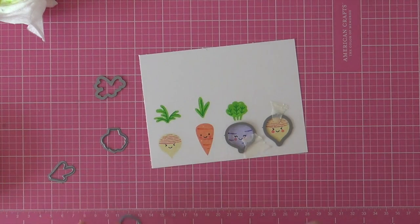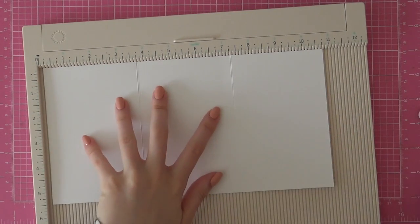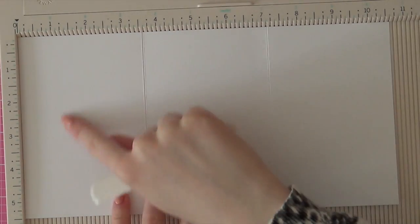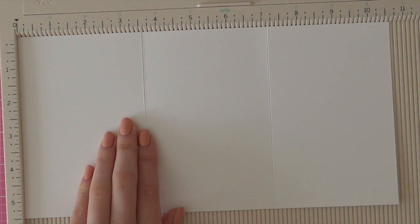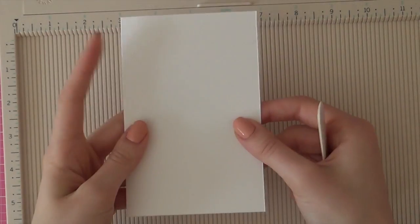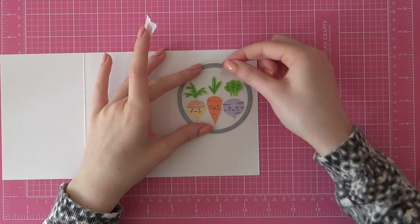I wanted to create a trifold card, and I tested out a lot of measurements and a lot of different things, but then I finally figured out how to do it. I didn't capture it on camera because I almost gave up, but I did succeed. I cut a piece of white cardstock slightly larger than 10.5 inch by 5.5, and then I scored that at 3 5/8 and at 7 1/8 using my Martha Stewart scoring board. And then when you fold these lines, you will have a perfect trifold card.